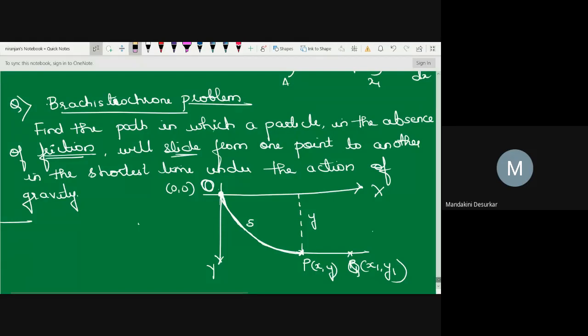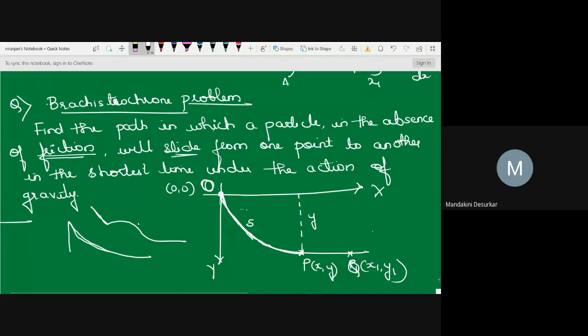Suppose there is a rough path, it will not trace this curve properly. If it is very rough, instead of going like this, with a bump it may go like this. So it becomes very difficult for us to solve and get a proper curve. Instead, what we have said is, in the absence of friction the particle is going to travel exactly in this way. It will have a very smooth curve. The particle will never fall in this way. It will take a proper slide.